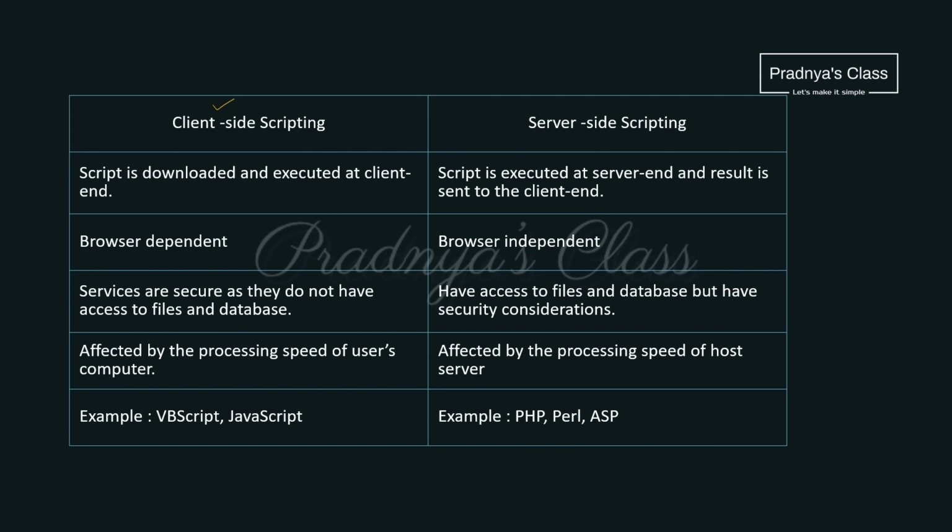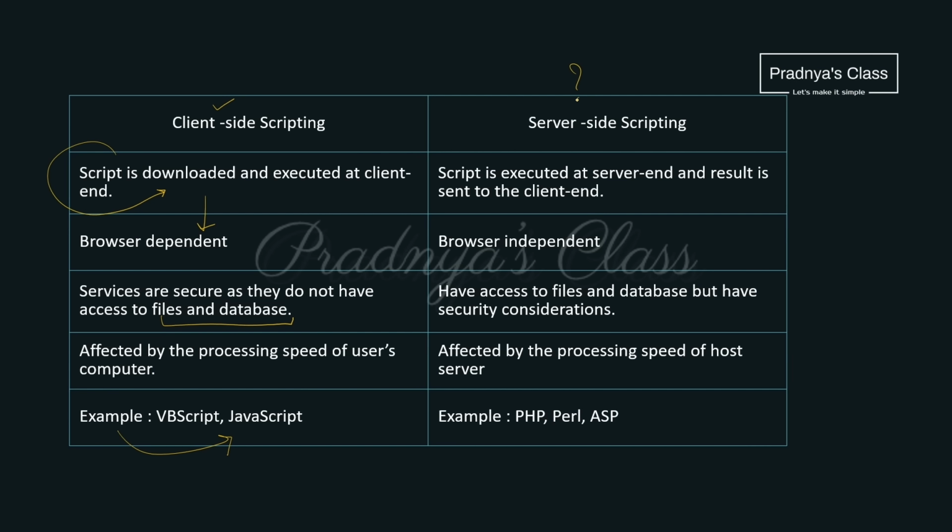Client side means it is at the user's computer. So the script will execute at the client's end. It is browser dependent. Services are secure. Client side scripting does not have access to the files and databases because those will be at the server. And here are some examples of client side scripting.